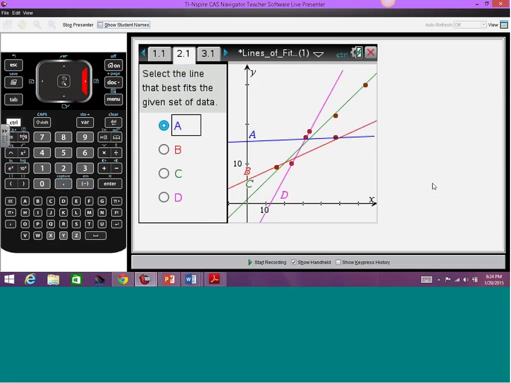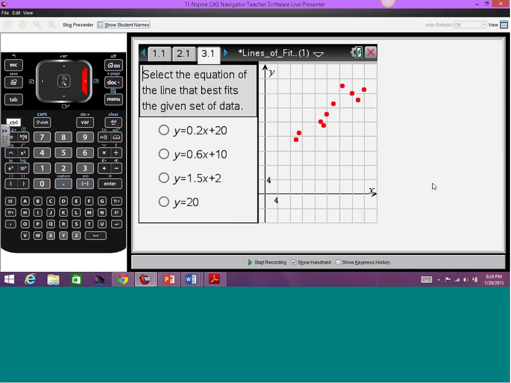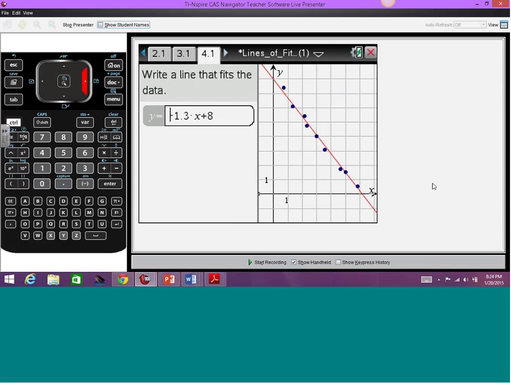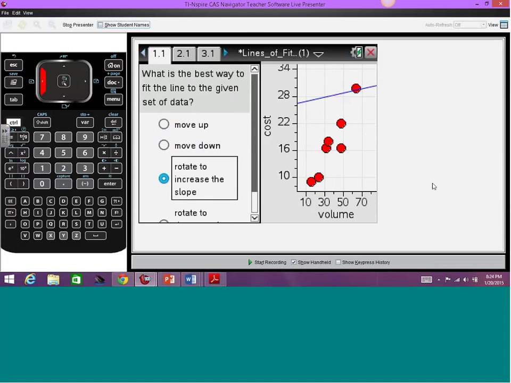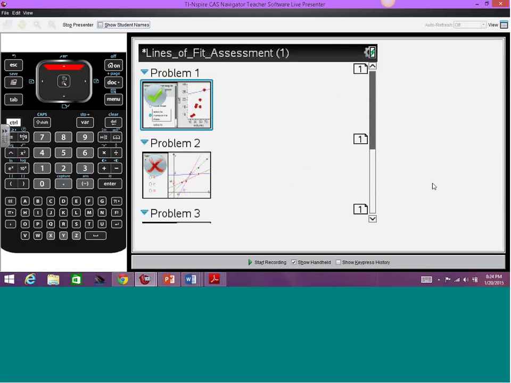So as I go through this, and I've answered most of my questions, I left this one blank on purpose. What the students can do now is they can actually use their thumbnail to do a quick check on whether or not they've gotten these correct versus incorrect. So on your handheld, you click Control, and as you can see, my buttons are turning red as I click them, and then up, and it's going to give me my thumbnail. The green check mark means I've gotten it correct. Awesome. So that's a real quick visualization.